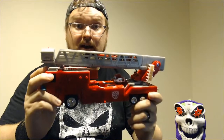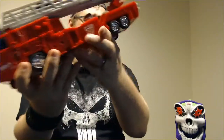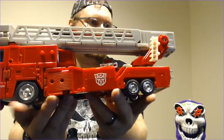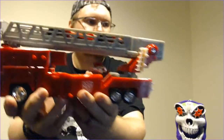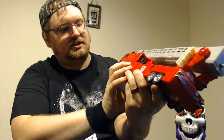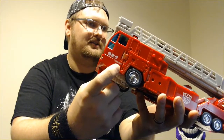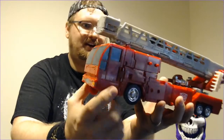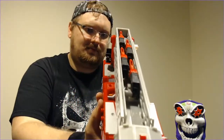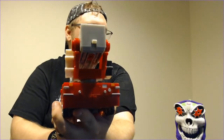Speaking of which, here we have Fire Engine Optimus, or as his big front tires will tell you, Fire Convoy. Again, nice chromed out wheels, rubber tires, lot of detail going on this guy. I think that just says Fire Engine or something in Japanese on the front there, I'm not sure. Also says Cybertron right down here. It's very hard to do this through a mirrored viewfinder. Even some extra details here on the back that won't focus. Hey, pictures, what are they for?